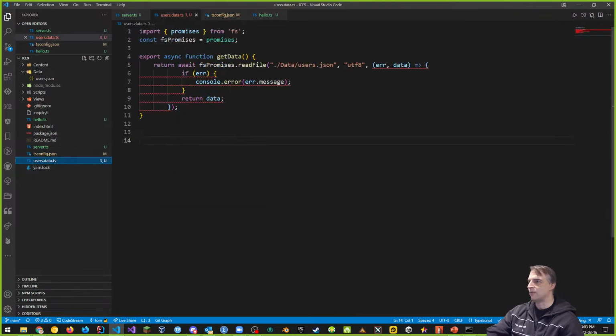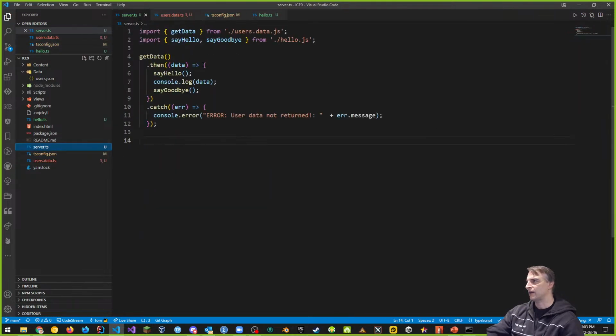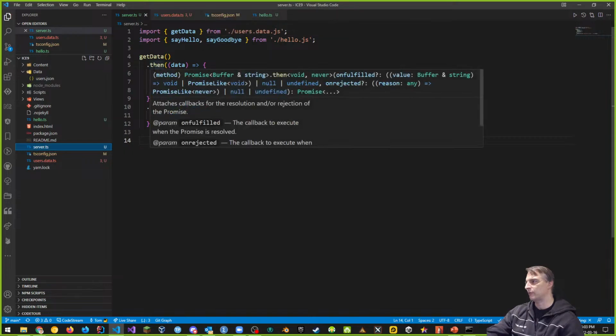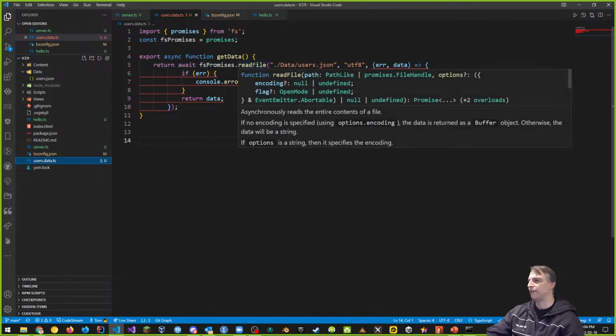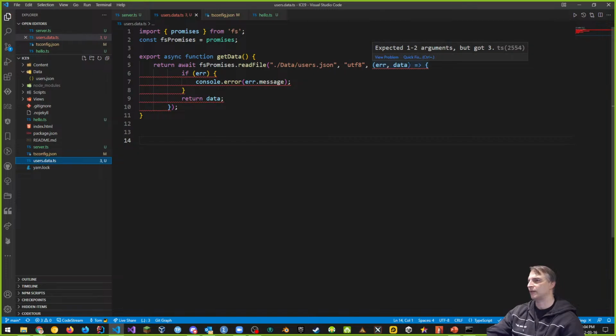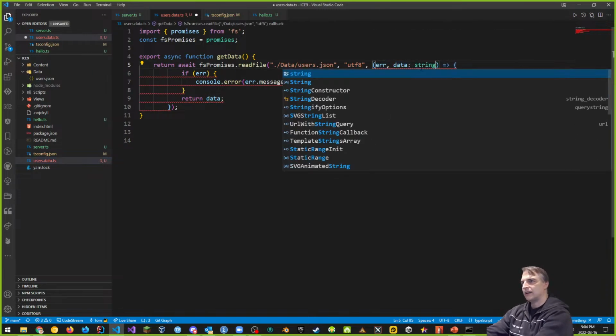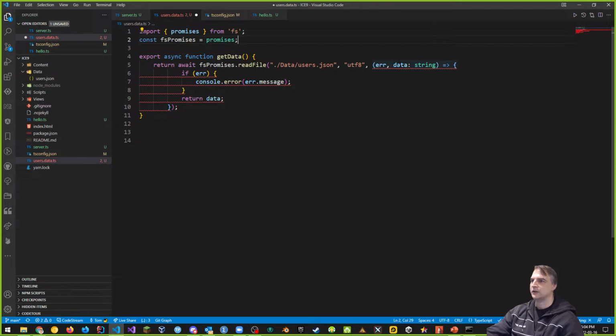Yeah. And now what it does is it starts looking at our files in a different way, right? Where we get a lot more information. Take a look at that. We get so much more information than we were getting before, right? So even though our user.data, it doesn't like it, it's not that this is all wrong. It's that some of this doesn't compute, right? It doesn't know what kind of error it is. It's almost like we need to rewrite the read file function and tell it what error and what data we're getting. We know that it's going to be a string type. We know that for sure, right?